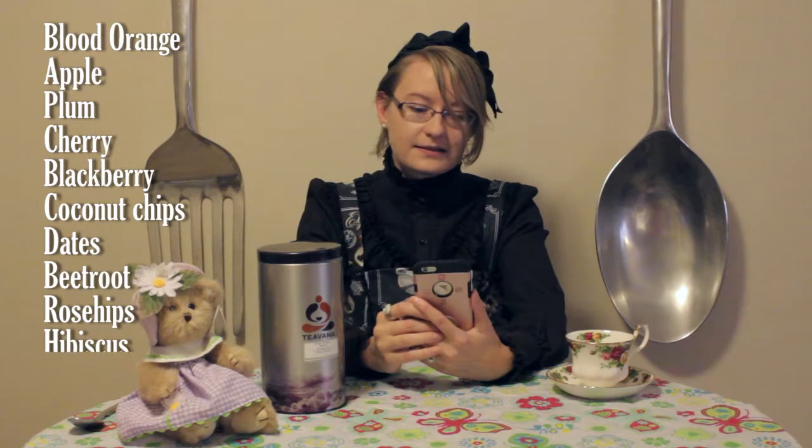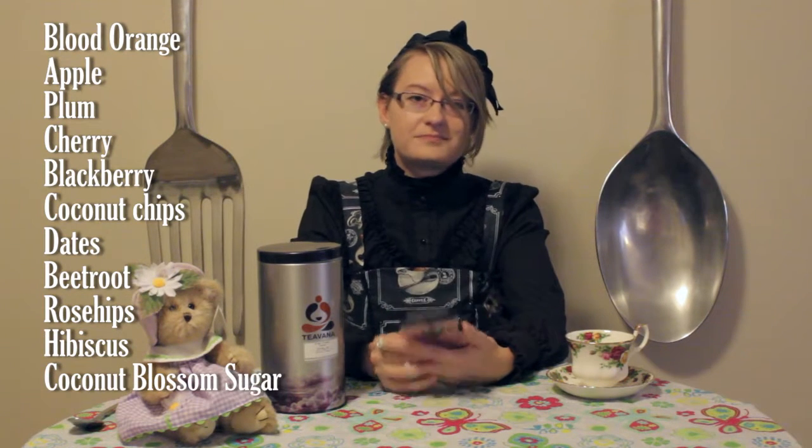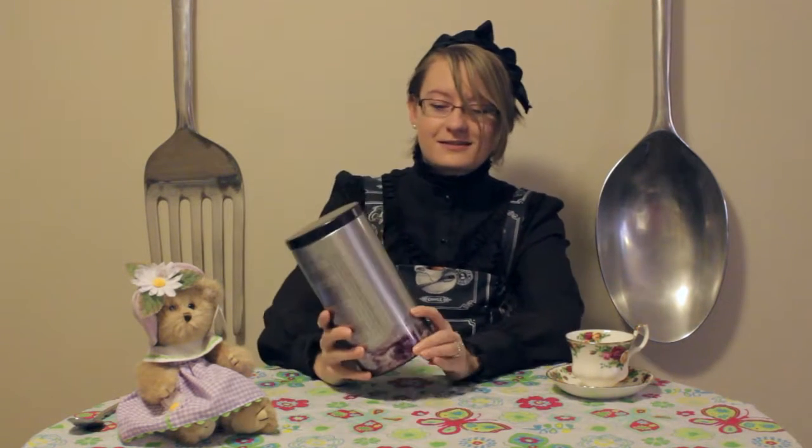We've got slices of sweet and tangy blood orange, apple, plum, tart cherry, blackberry, coconut chips, dates, beetroot, rose hips, hibiscus, coconut blossom sugar. I don't know what that is. It's probably coconut flavored. But there you have it. There is a ton of ingredients for this oolong. I'm pretty darn sure it's going to taste sweet.